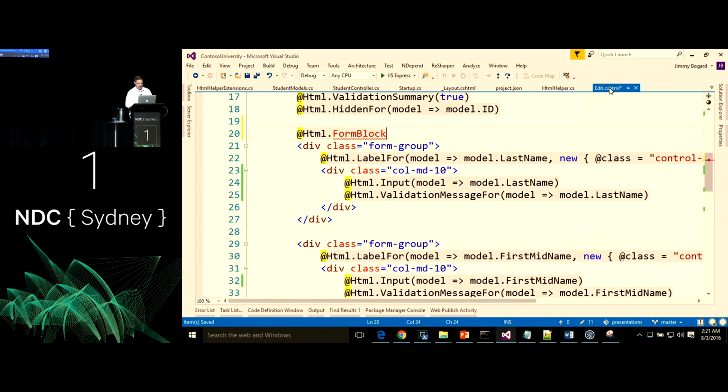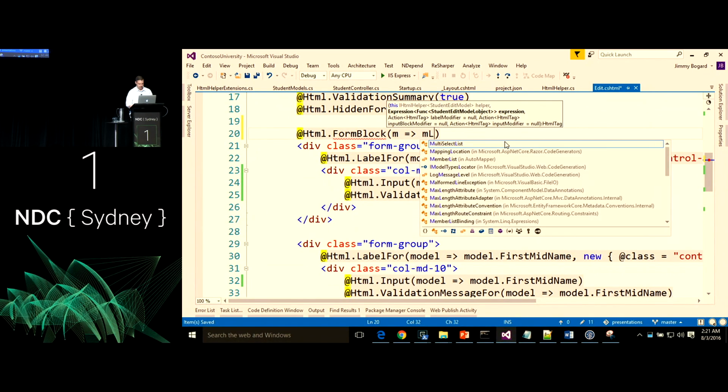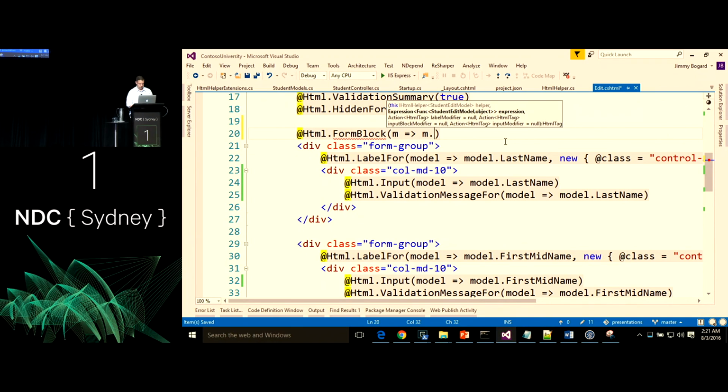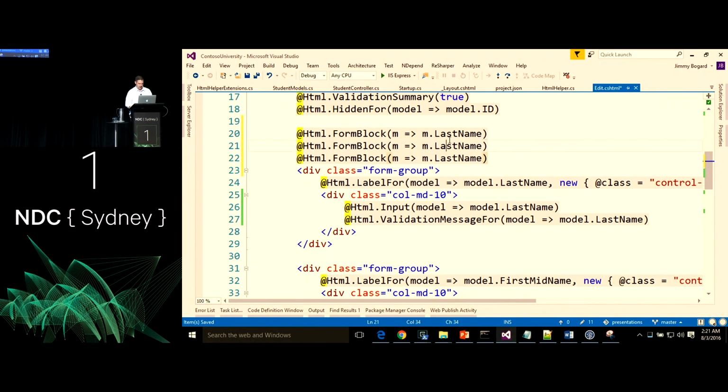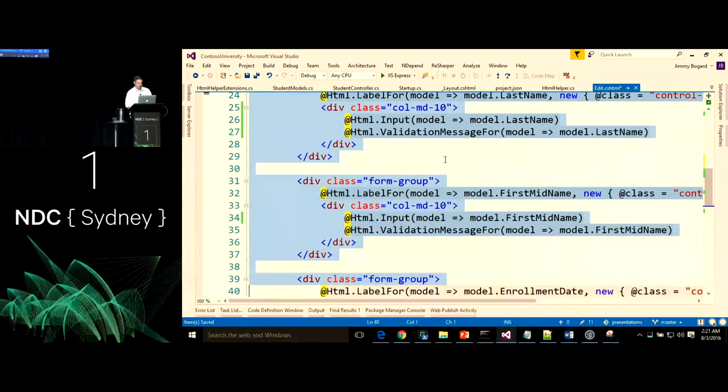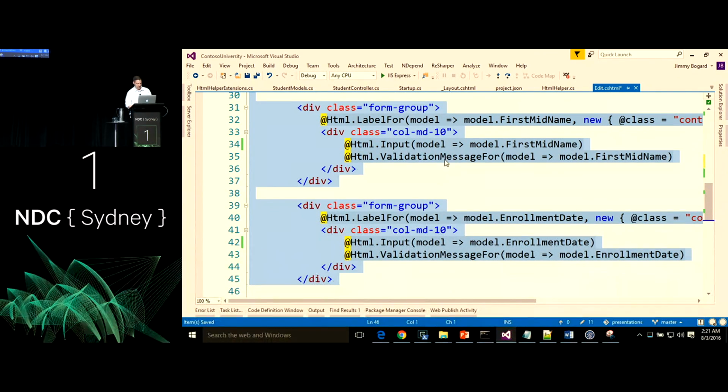There we go. Just made something up. There we go. Form block. M goes to m.lastname. And I'll have two more of those, first name, first mid-name, and enrollment date. And that actually gets rid of all of this.